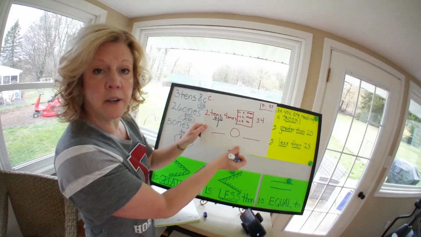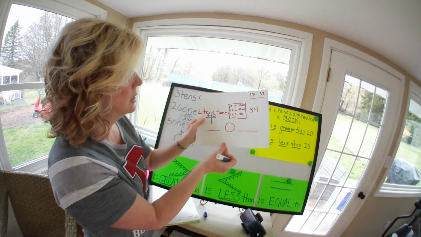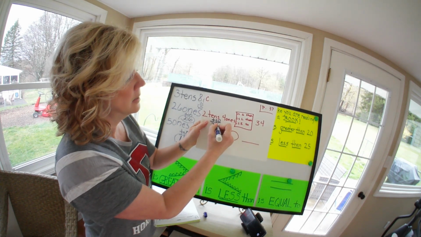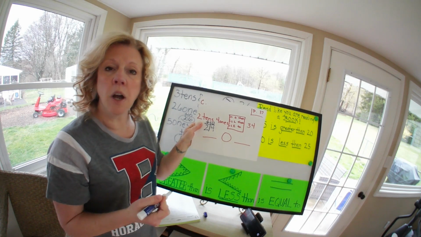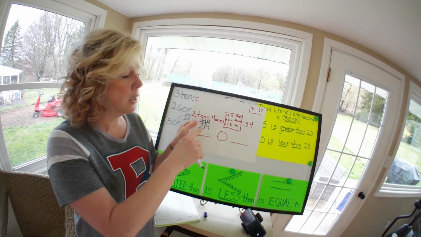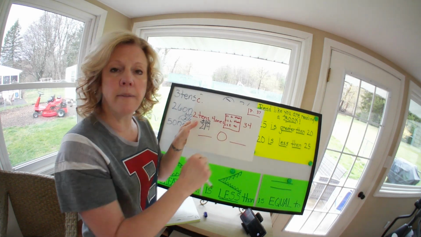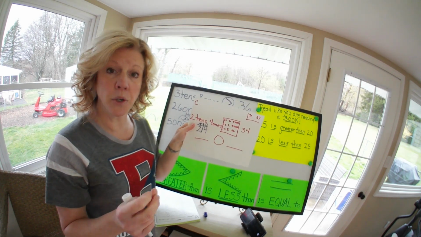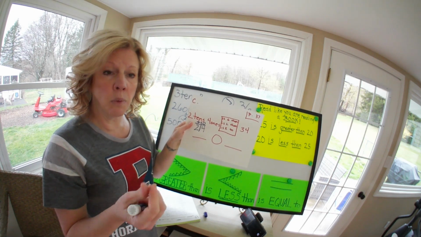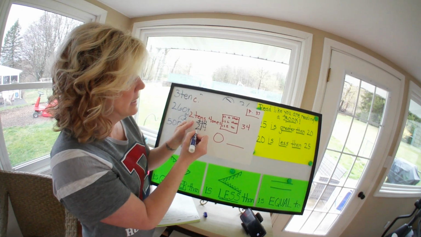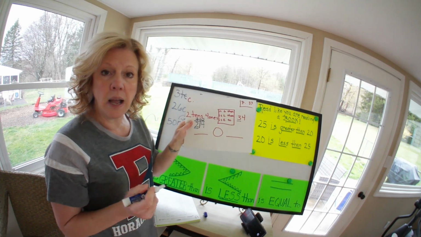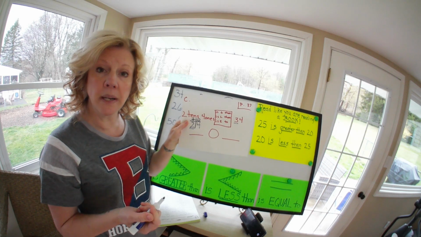Then what we're going to do is we're going to fill it in. This says 2 tens. So I'm going to put my 2 here. And then it says 4 ones. So you know that you have the number 24. So we're looking at 24 and 34. That's what we're comparing. Remember, that's what we're doing. We're comparing numbers. Now, to figure out what is the answer, I'm going to look at my tens first. I have a 2 here and I have a 3 here. I know 3 is bigger.